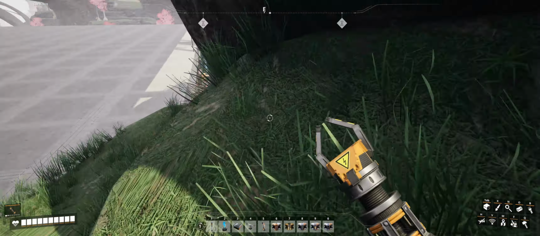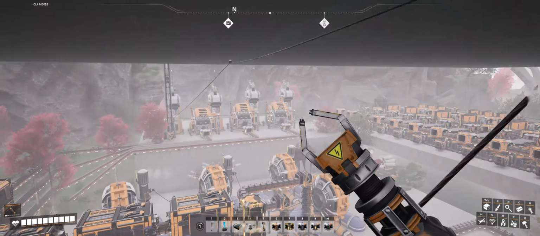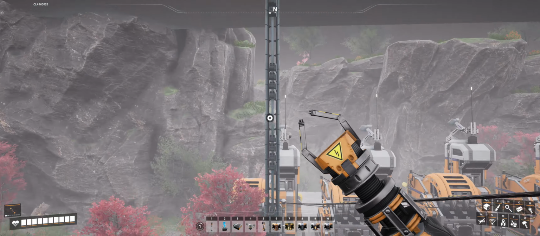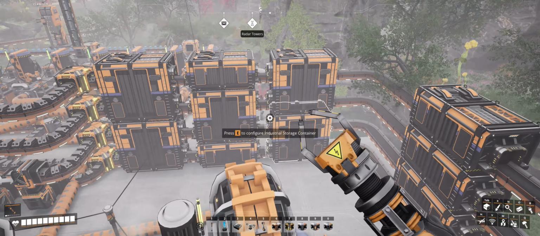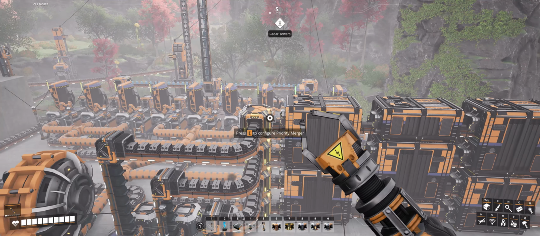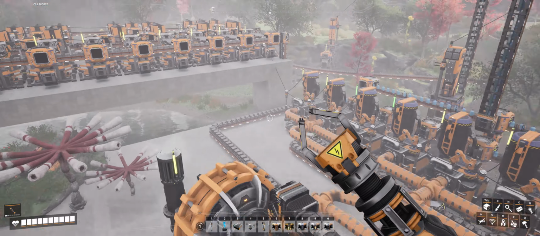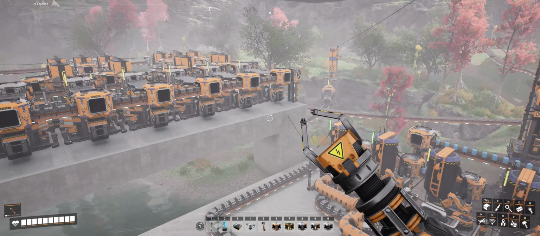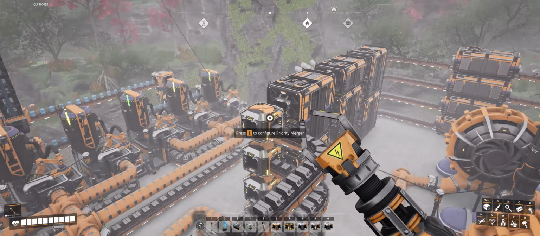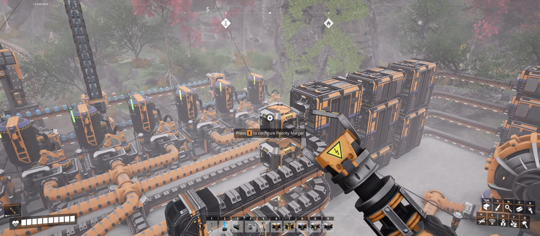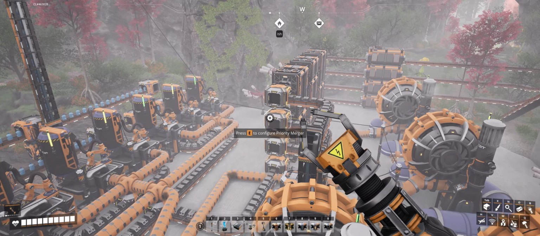I'm going to show the messy side now, but down here what I'm doing currently is I'm taking the emptied packages and just feeding them along here, and then they're going into some container storage with a priority based array, so it's going to use the existing empty containers first, and then if there's any missing it'll refill them from this little package factory that I've built down here. And this means that there's always going to be a flow of water, and I've got 3 more lines for oil and any other liquids that I might want to bring across.